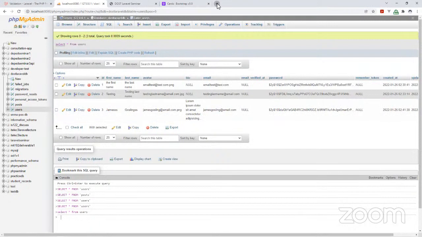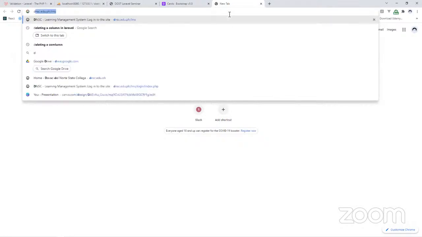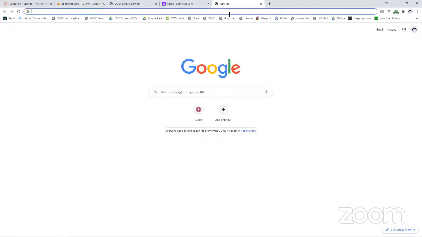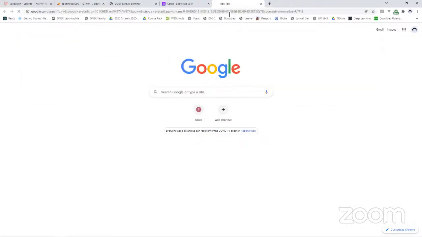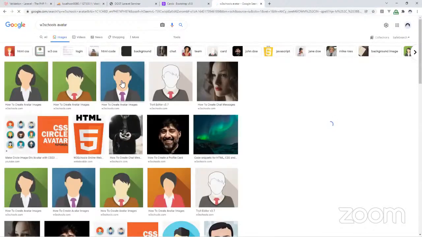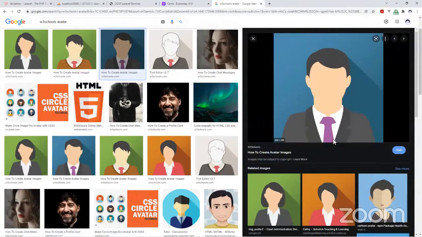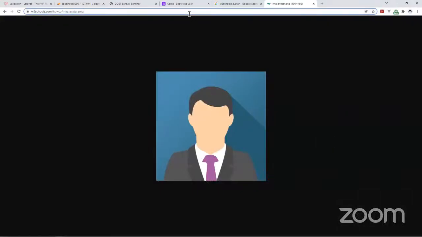Okay, so we forgot to add the default image in our storage. So let's set the default image for now. So who's the avatar? Let's use this one as our default image. Okay.